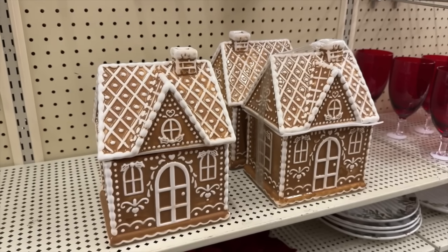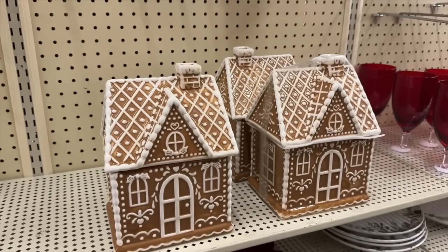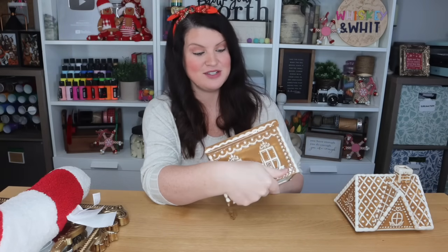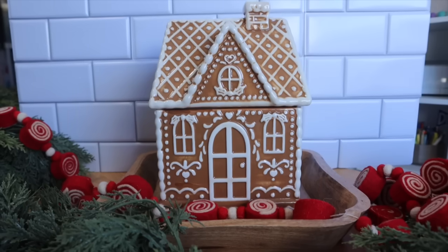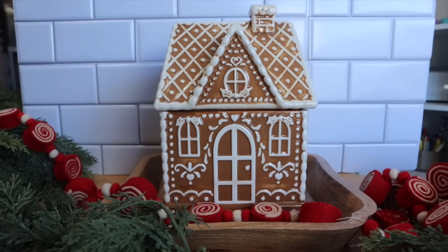I was so excited to find this. This is actually a cookie jar. So the lid comes off. It is 2 pieces and it is beautiful for your gingerbread setups. I know a lot of you guys do the same as I do. This is the Sleigh Bell Bistro line, $26.99 regular price, so like $27. So right around $13 compared to the Pottery Barn gingerbread line.